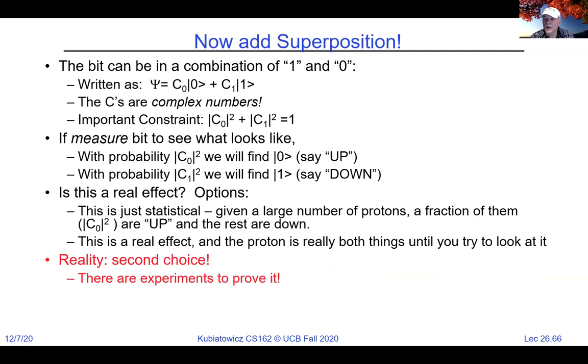And it turned out that there's a set of famous Bell inequality experiments that were done that showed that reality is actually the second choice. So in fact, as weird as it is, that proton is a combination of 0 and 1 at the beginning, and it's only when we look carefully and force it to be one or the other, when we actually try to measure it, that it gets forced into a state. So if you think about this in terms of building a quantum computer, there's a couple of interesting things here. One, we have to make sure that the environment never measures before we're ready, because otherwise we'll destroy this interesting superposition, and maybe we need that to compute.